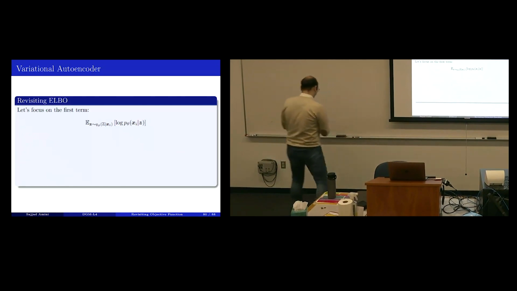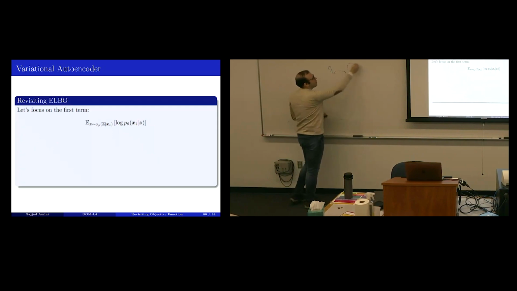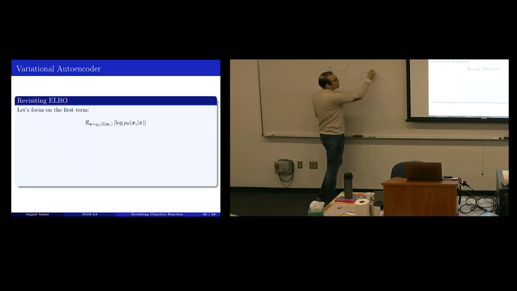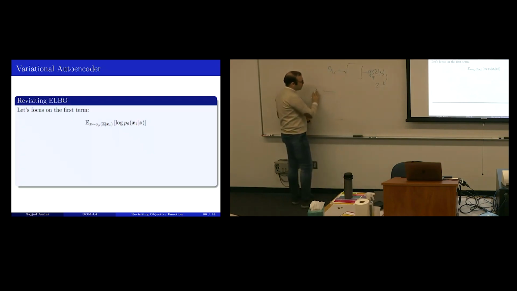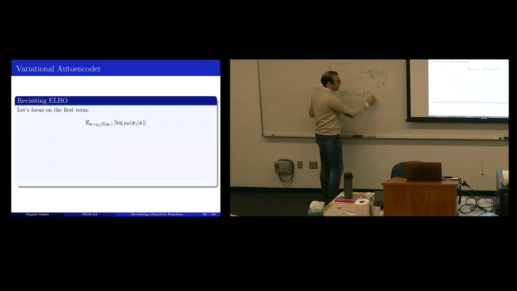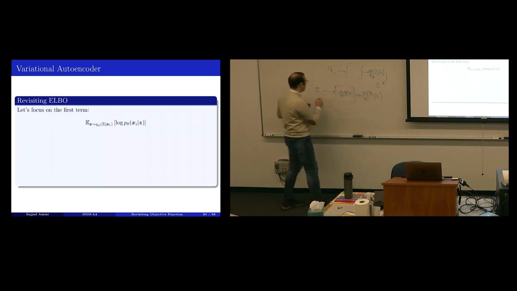So again, pay attention. I input Xi into a model, and that model first generates a distribution over Z given Xi, and then I sample from the distribution and call it Z. In the next step, I input this Z. This Z is the Z coming from Xi. They are related to each other. I input this Z into p theta of x given Z. This is a random variable now. This is a value. And then I generate a distribution over X.